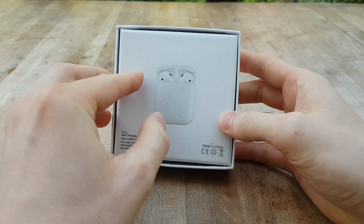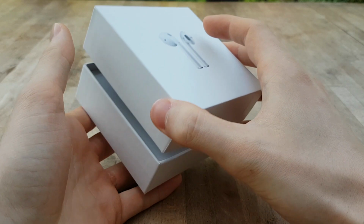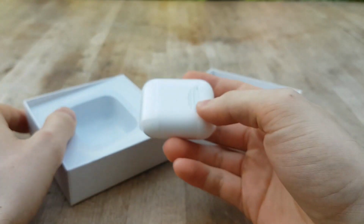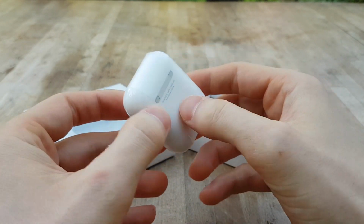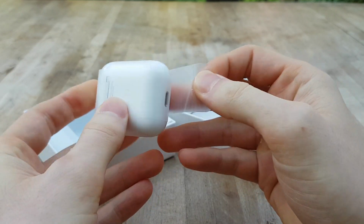I will be taking a look at these AirPod clones. On their website they state to be the best on the market, but this will be a difficult review for me for two reasons. One of them is I've never actually used real AirPods, so that might be a non-starter for some of you. You might not respect my opinion because I haven't actually used normal AirPods, but I'll do my best anyway.